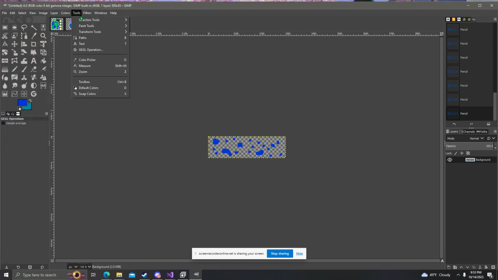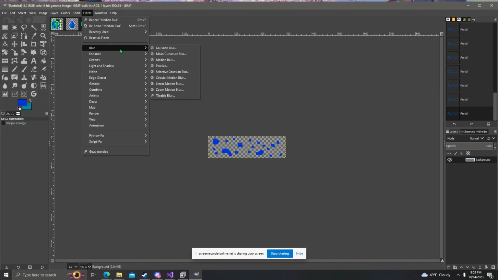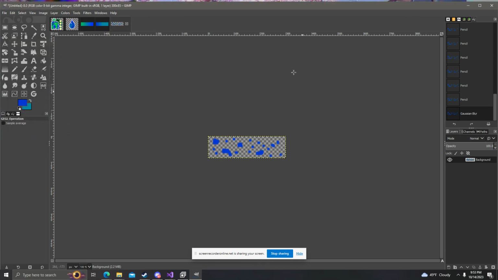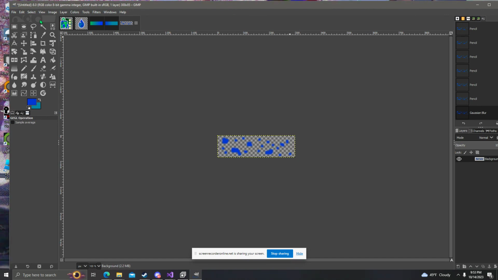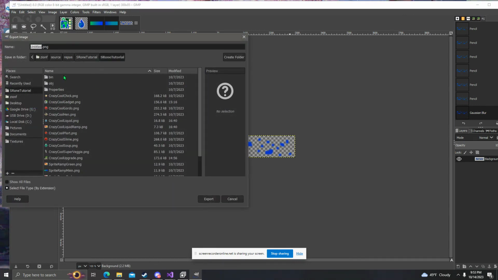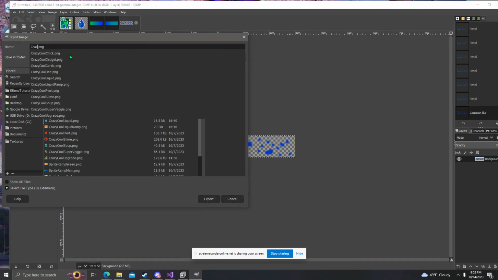Guess we can go with good old Gaussian blur. Okay, there we go. And we can go ahead and export as our crazy cool liquid dirt.